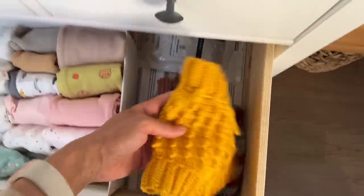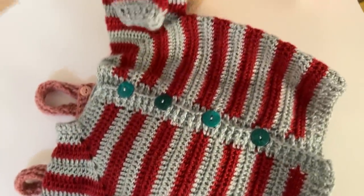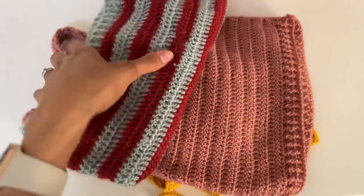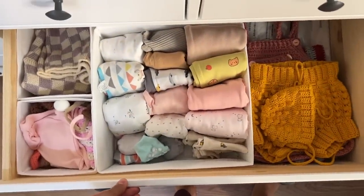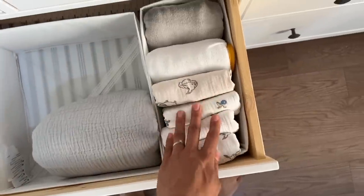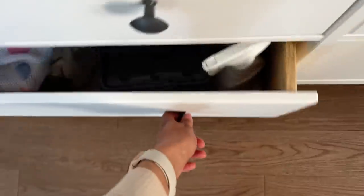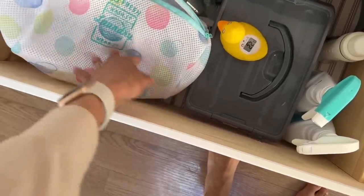Here are some stuff that I made myself — I crocheted this small set, and this one, and also this one which is a little bigger, size 72. It will probably fit her in winter. Here is a big bath towel. Here are some swaddles — there's one here and I ordered three more that are still coming. Here are some burping cloths, and here is the mat cover. And here is some cleaning stuff — bath toy cleaner and toy cleaner, and the stuff I use to wash the baby laundry.